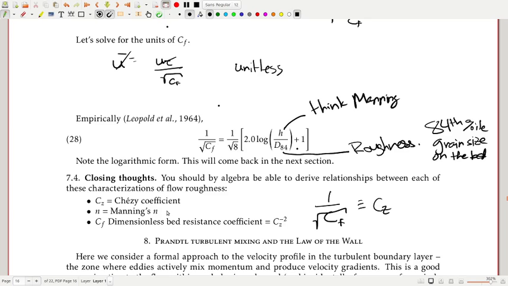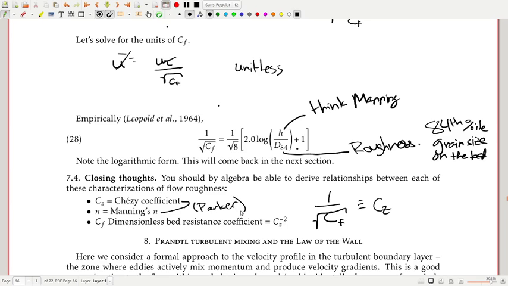And then Manning's n, we can see the relationship between these two from that equation I had from the Gary Parker paper. And from those relationships, you can then create the relationship between Manning's n and the Chezy coefficient. All of these are some semi-empirical approaches to try to figure out what mean flow velocity is.